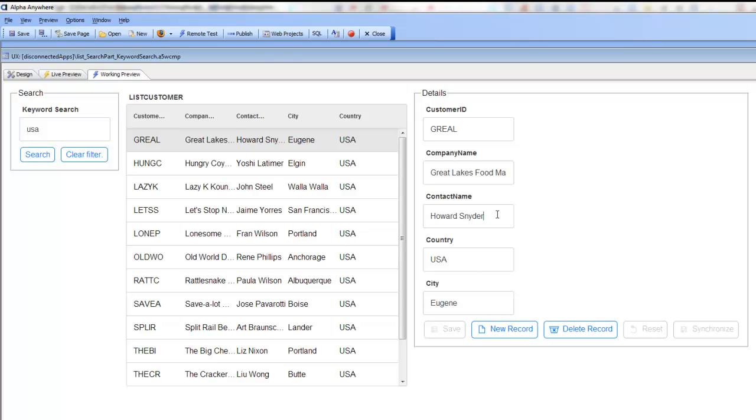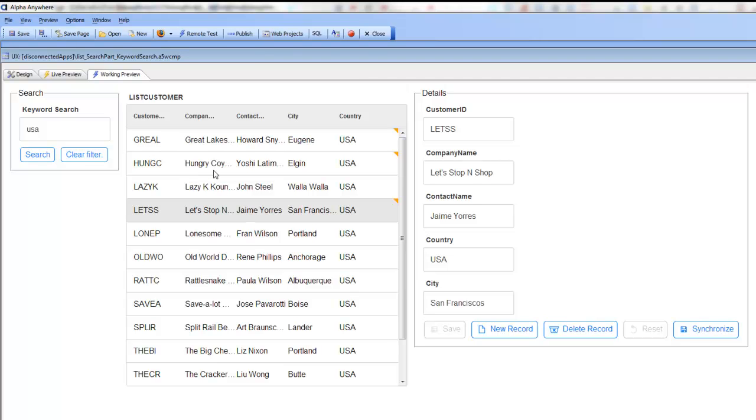So let's change this to make an edit over there, and then we'll make an edit over there, and then we'll make an edit over there and save it. But you can see that we've not yet synchronized the data, so these edits now are just local edits that are stored in the list.